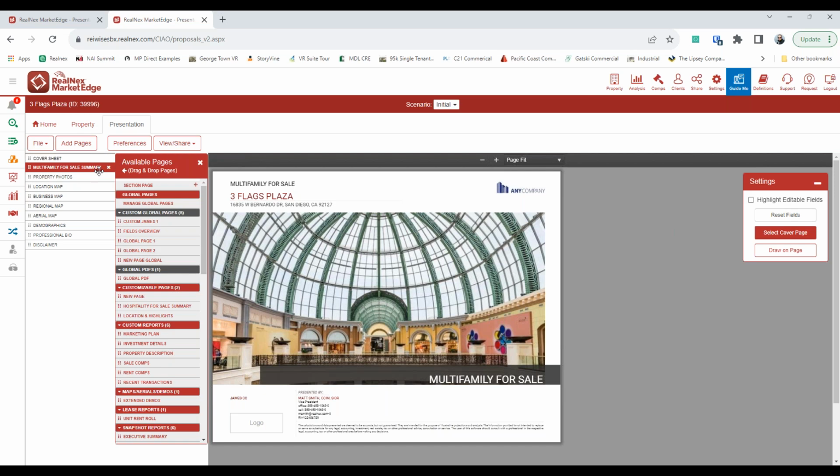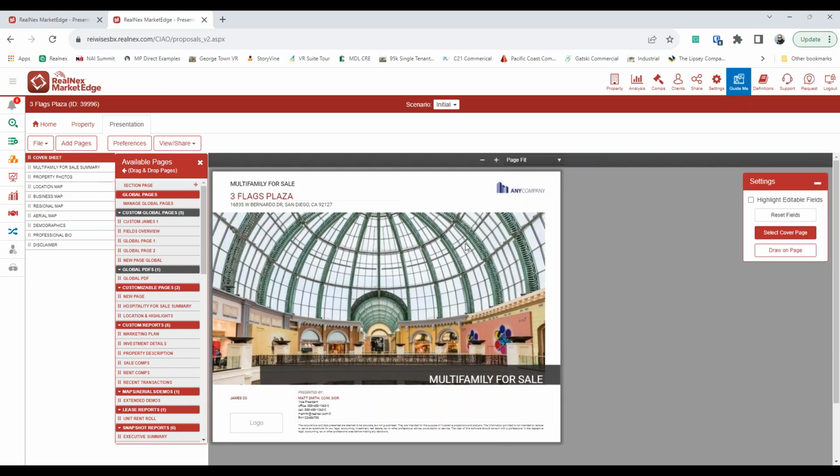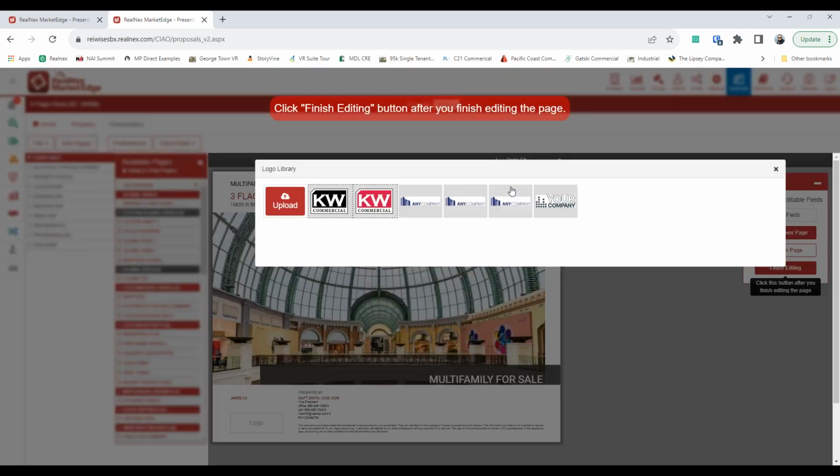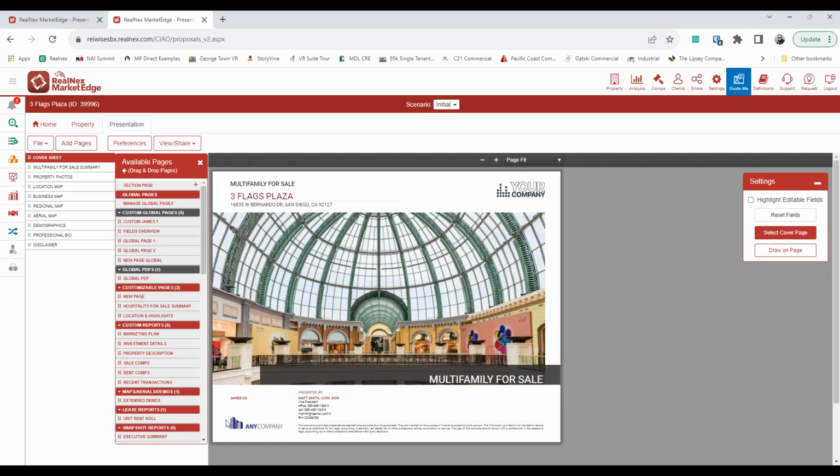Now, one of the questions that we had was, Matt, stay there, just go back to the cover page for a second. Notice that on the top right, your logo sits, and in the bottom left, there's another logo placement. The audience is asking about, well, I'm an SIOR or CCIM, or I have a team. You can put in corporate logo in the top right and your personal team logo or your designations and affiliations in that bottom section. So you're able to have that multiple branding that you need to showcase and position yourself as you'd like to in the marketplace.